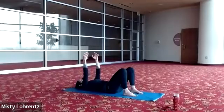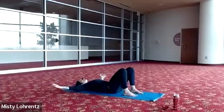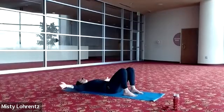And then this time when your arms come back out like a T, we're going to pause. Come back to feeling what you can't see. So you don't get to see your back body. See if you can take a breath and feel the back of the skull, shoulders, ribs, hips, and feet again. And when you feel your exhale, rotate your arms so your palms face down.